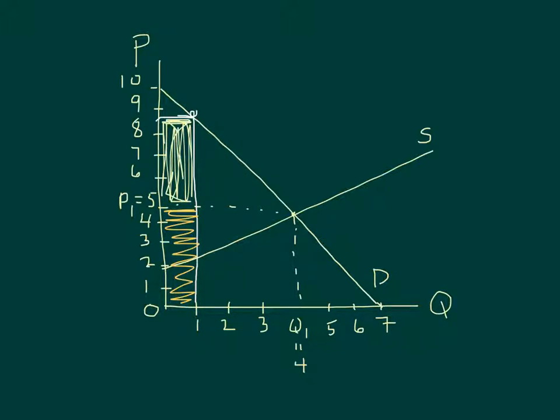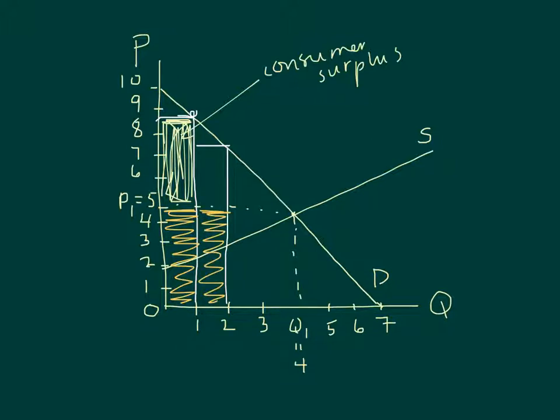So that is what we are thinking about when we say consumer surplus. That's the consumer surplus of the first unit. So let's go to the second unit. The second unit looks like consumers would be willing to pay something like $7.50 for that, and they are able to just get away with paying $5 because of the equilibrium price there of $5, and now they pile up some more consumer surplus.